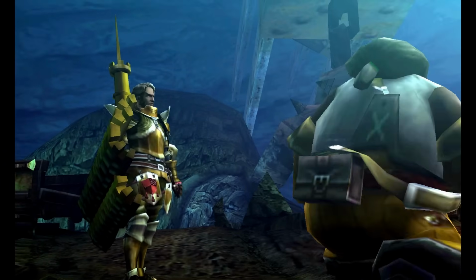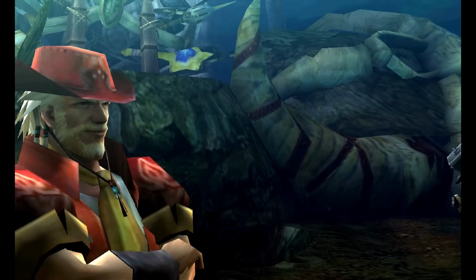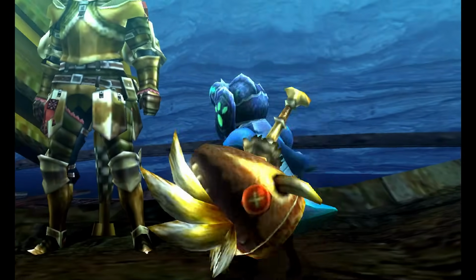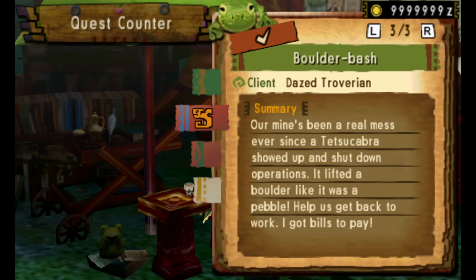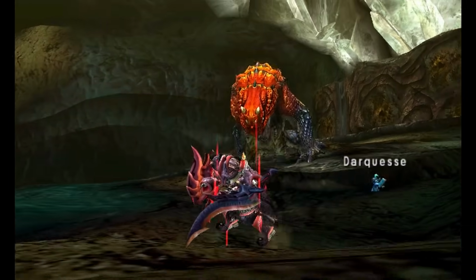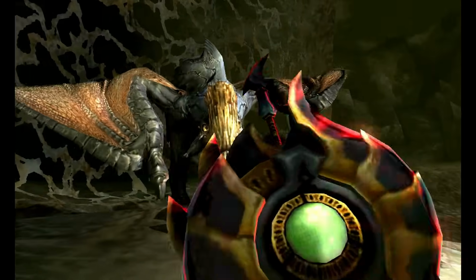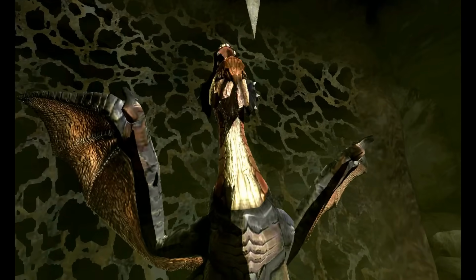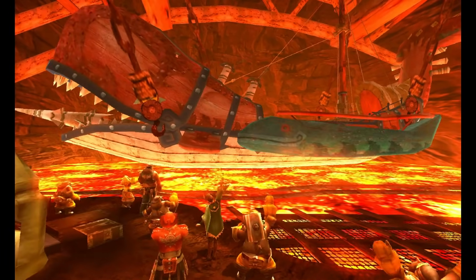Monster Hunter 4's story also attempts to connect more than just urgent quests to the game's plot. After arriving in Hearth, you are given key quests to hunt a Tetsukabra and a Gypsaros. You need to beat the Tetsukabra because it's preventing miners from accessing ore in the volcano. Your caravan's blacksmith, known as the Man, gives you the quest to hunt Gypsaros as its rubbery hide is perfect for shipbuilding, which is what the caravan needs to cross the sea. These are just a few examples.